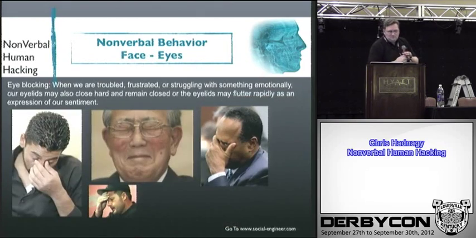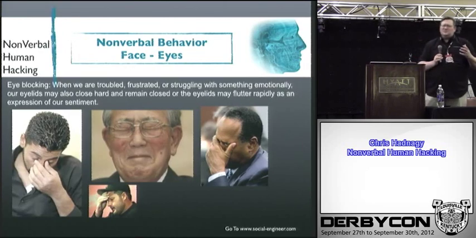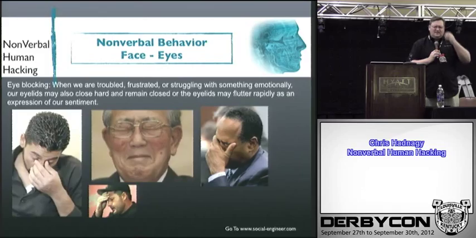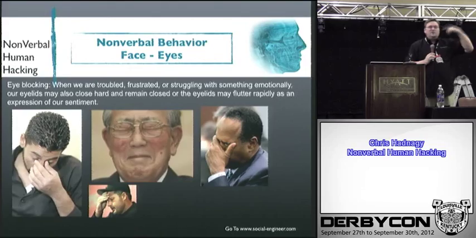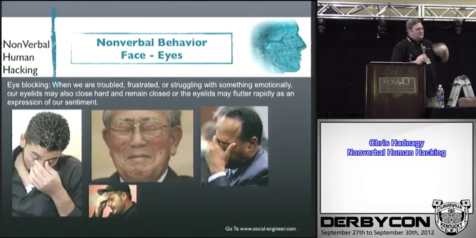Another one, facial expression with the eyes: eye blocking. Anytime we block the eyes, whether it's closing our eyes really tight like this, or sometimes you see people do this a lot, or they even cover their eyes like this, what we're saying with that kind of nonverbal communication is there's something here that I don't really want to see. Closing our eyes actually makes us not picture it. Or there's something out here I don't want to see, and closing my eyes blocks me from it. Some kind of physical pain, some kind of psychological pain that I'm trying to block. This is the nonverbal communication of it.